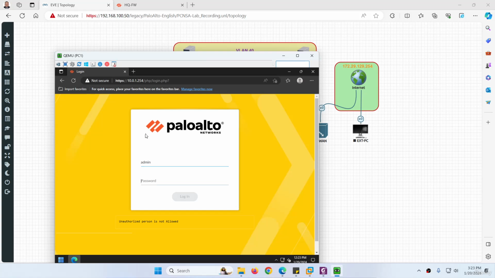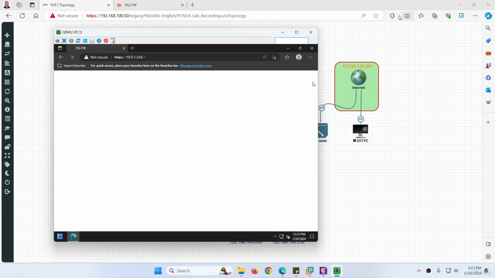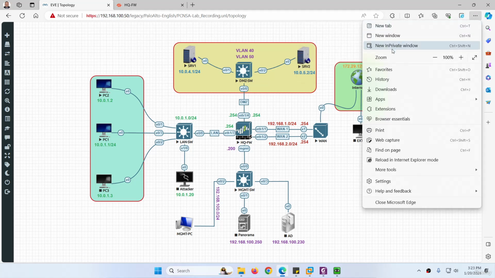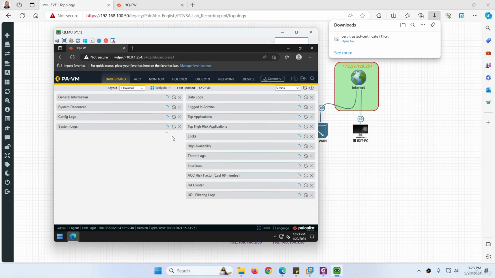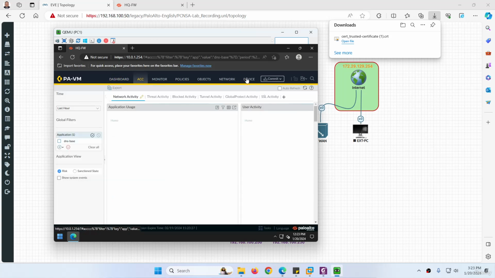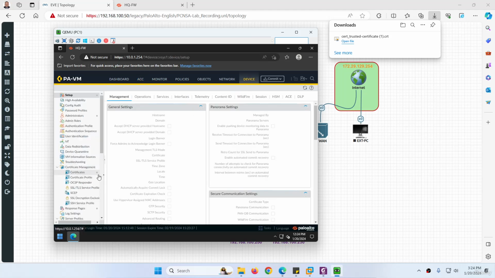Okay, and type admin and the password which we set. Because I need the certificate and copy paste is normally not working, that's what I want to do. Otherwise, we already downloaded the certificate to our system. I can copy the certificate directly to the PC, or let's access the firewall through the inside interface and go to Device.